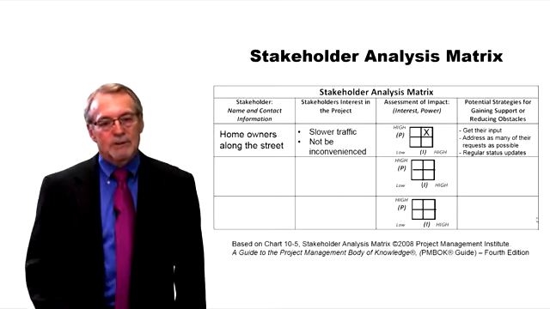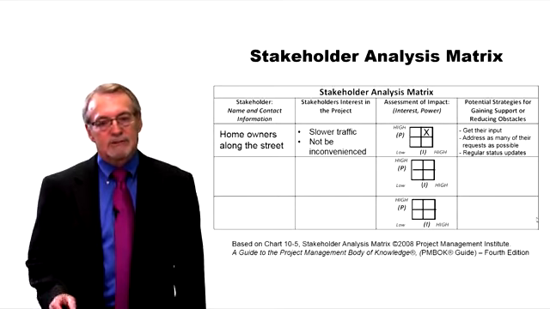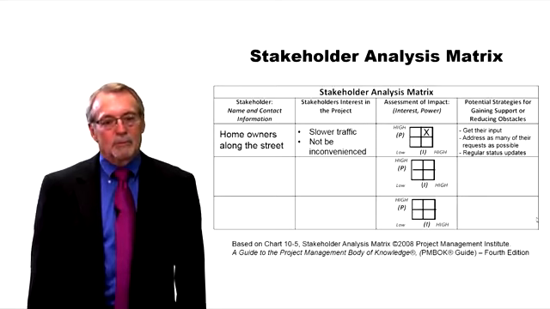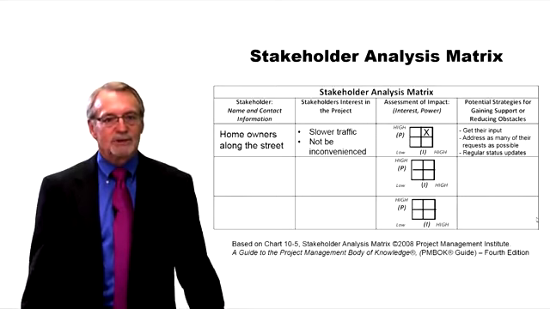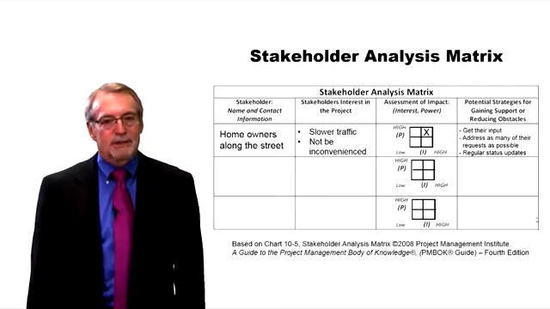Who are the stakeholders? Why are they on this stakeholder list? What's their power interest level? And how do we work with them? If we put this list together, we can keep ourselves as project managers out of a lot of trouble. If you forget some of your key stakeholders along the way, in the middle of the project, all of a sudden they surprise you and you've got some problems on your hands. Let's get this analyzed up front and be ready for things that come along.